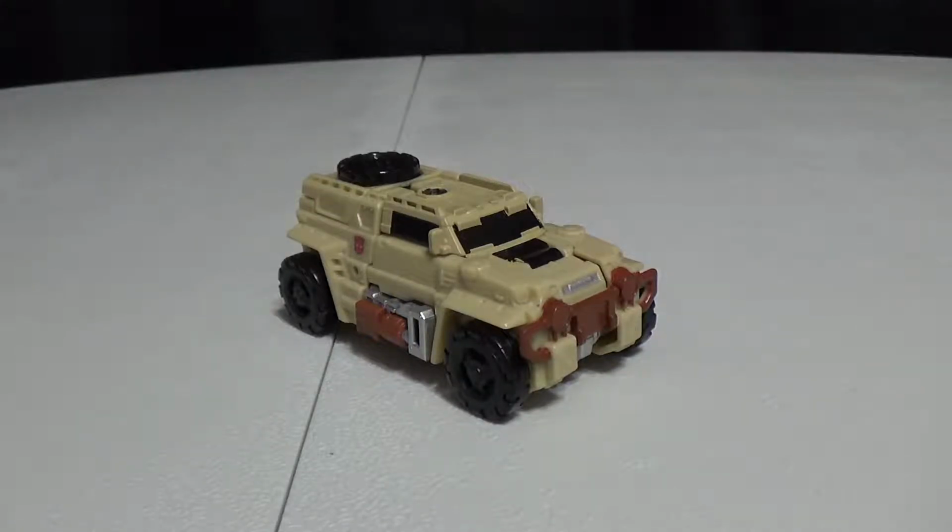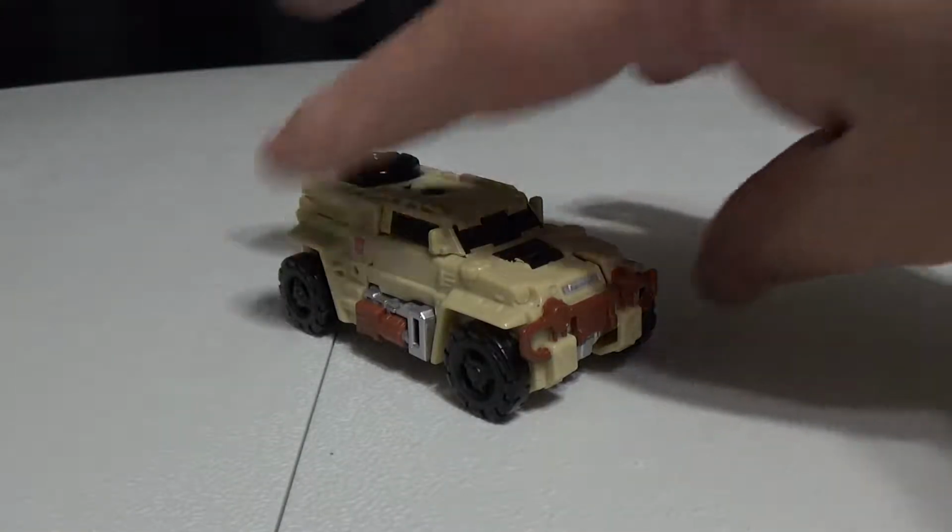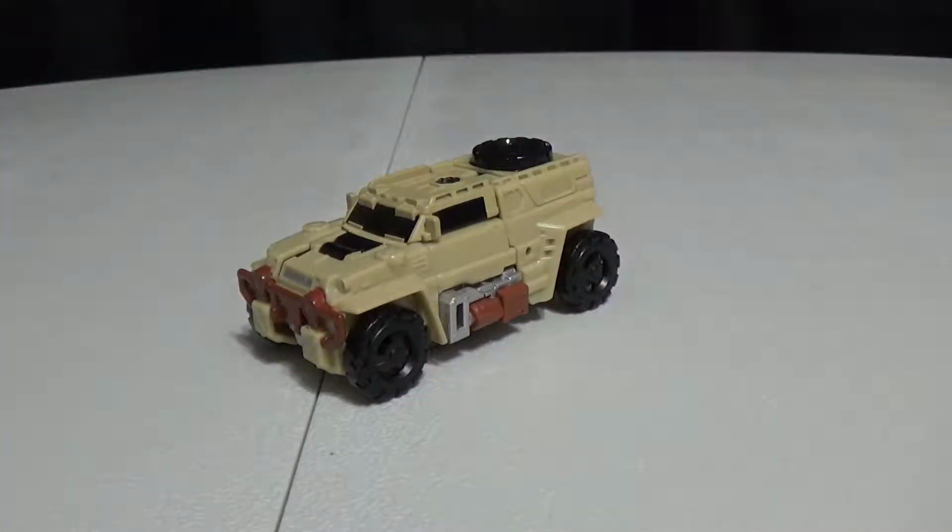I am iSleep, and today we're going to be taking a look at the Power of the Primes Legends class. I guess it's Legends class. Are you still going with Legends class? I don't really remember. Power of the Primes Outback. Outback originally was a recolor, slight retool of G1 Brawn, which I forgot to get transformed. Not the G1 Brawn, the regular Brawn. So while I'm doing that, I'll talk it up.